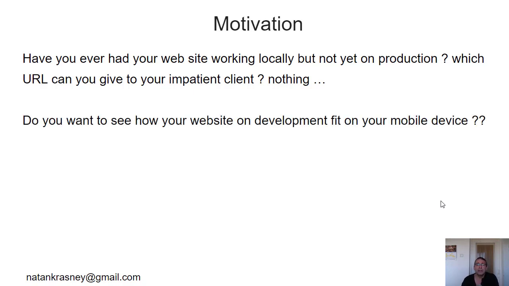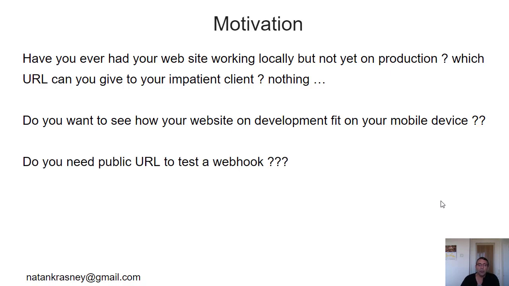Another use case is you have a website and you are developing it and you want to see it on your mobile device. Yes, you can use Chrome DevTools and there are a few devices there, but you want to see how it looks on your personal device, your real hardware. So you need a link, you need a URL. What can you do?